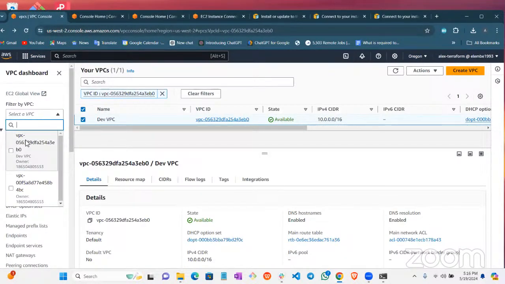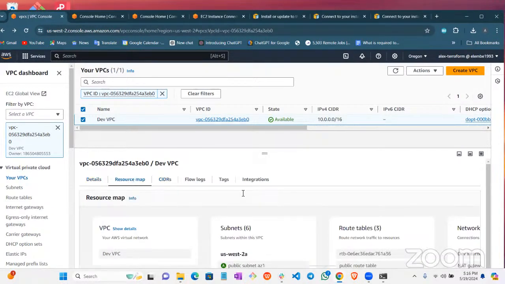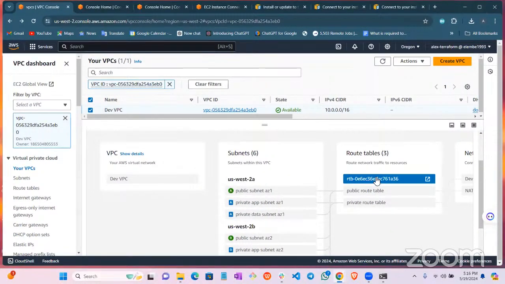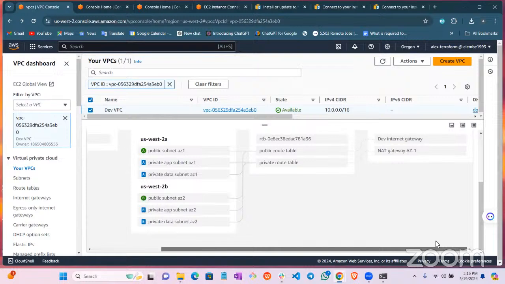Your VPCs. Click resource map, and that's in this same page, right there. Scroll down and drag that line to the right a little bit so we see what is on the right too. All right, so over the one with the internet gateway.